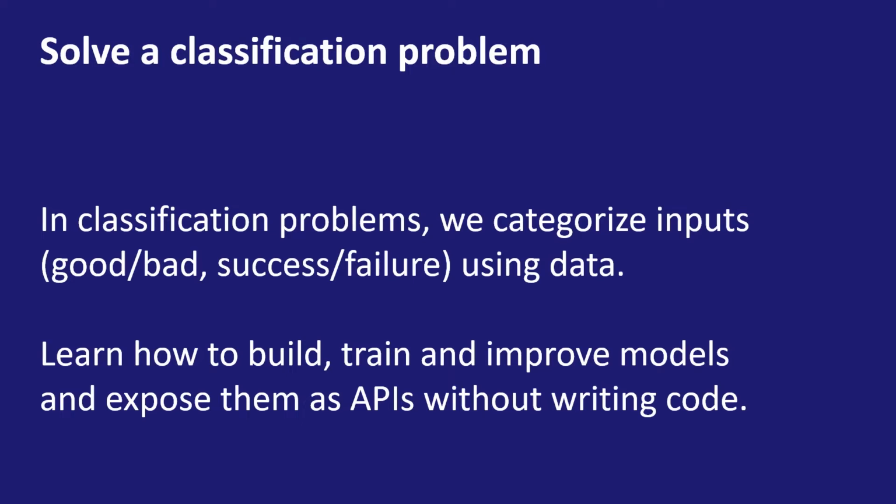This is something that you will learn without using any code, but you will learn how you can improve the quality of the models by choosing different parameters. Most importantly, all of these will be exposed as RESTful APIs. In other words, web page links that you can customize by just changing the link itself.